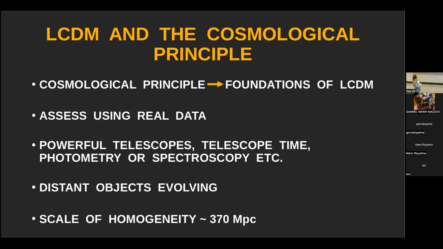So as we're all aware, the Lambda-CDM model, the standard model of cosmology, relies upon this cosmological principle, which is an assumption that our universe on large scales is homogeneous and isotropic. This leads to a necessity to assess, using real data, whether our universe really is homogeneous and isotropic. For isotropy, we can look at the CMB maps, and this has proved very well that the universe is isotropic, one part per hundred thousand.